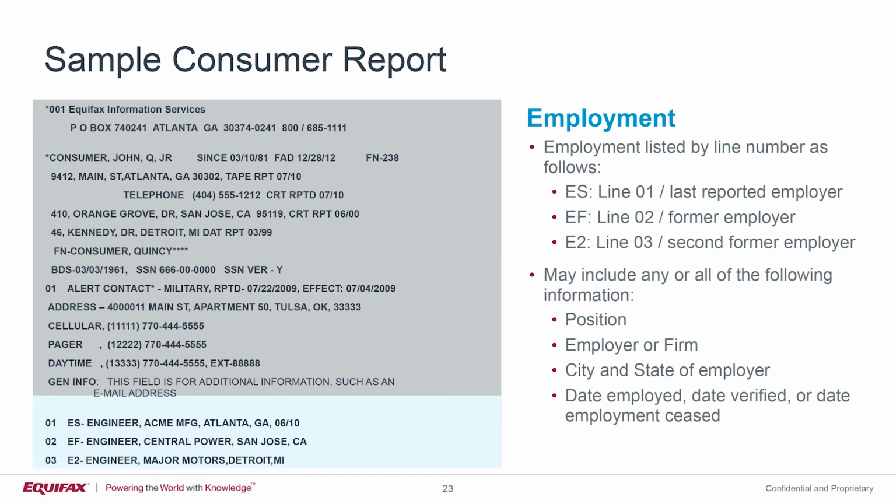And I'll tell you a story. I looked at a guy's credit app one day, and it was a stock guy at Walmart who suddenly became the general manager, all in the course of a week. So you can imagine, when people are shopping for a vehicle and they're not getting the outcome they want, whether it's the consumer or the dealers they're working with, the information can change. When you see those things, make sure you have the right information. And I'll just leave it at that. But it's unlikely that somebody went from the stock to the general manager in the course of a week.